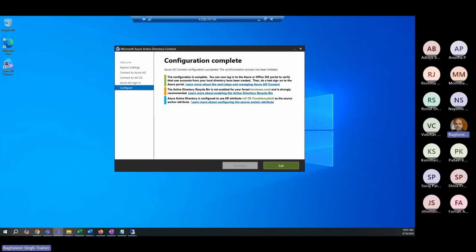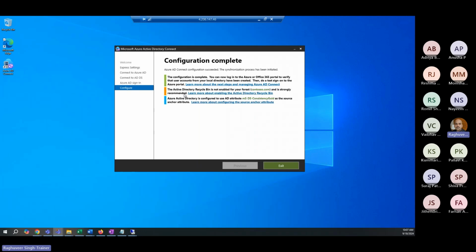All right, guys, the configuration completed successfully. You all can see there was absolutely no challenge. It ran really smooth with bare minimum access, which is enterprise admin. We did not give any schema admin access or any additional access. We did not make any changes in the configuration from yesterday. It is the same configuration.